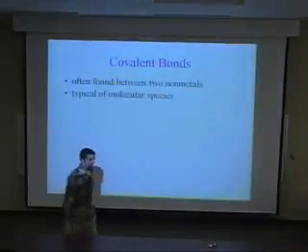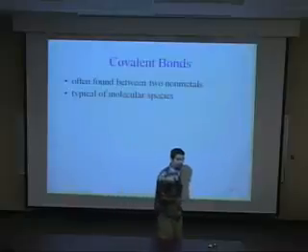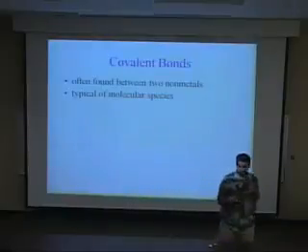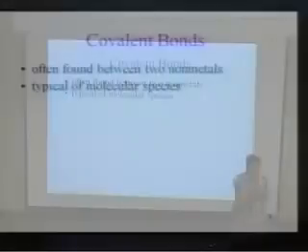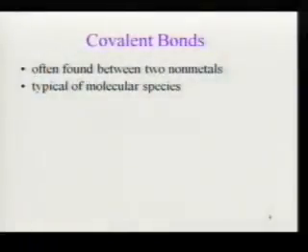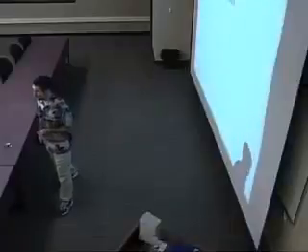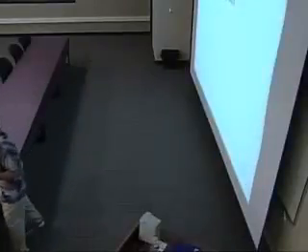Then we have what's called covalent bonds. So in ionic bonds, the key was an electron actually moved. It physically moved from one atom to another. What you'll find is that sometimes bonds exist that don't involve a metal and a nonmetal, and you don't get movement of electrons. What you end up with is what's called a covalent bond. And covalent bonds result in sharing. They have to share these electrons.